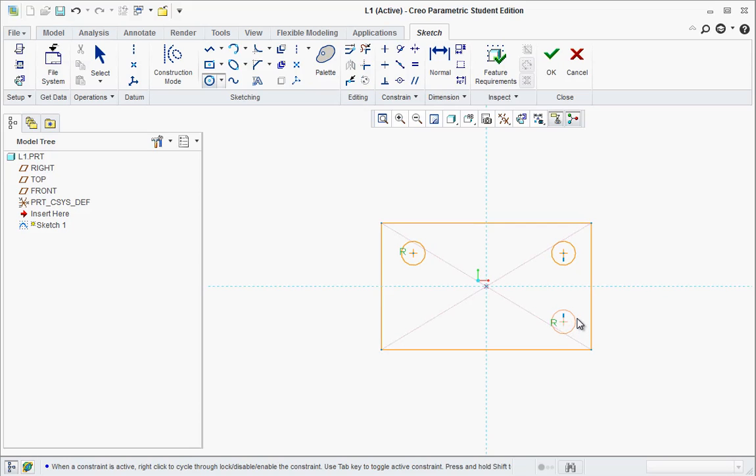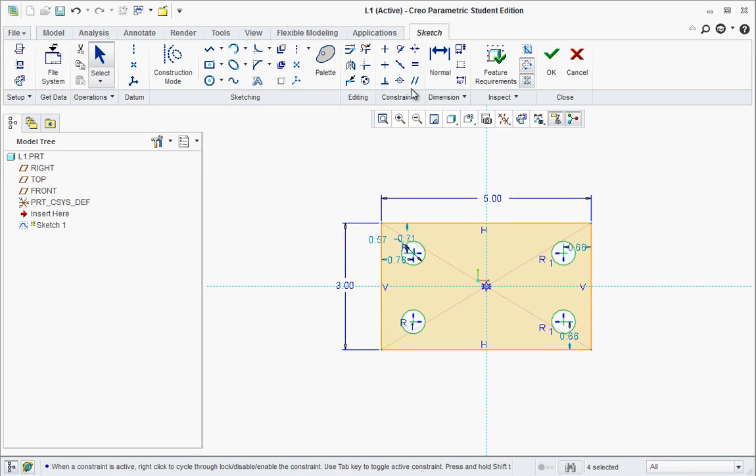And again, you could align yourself with the R, and then here you could align yourself to both, get the R again, so they're all equal sizes. Now if you didn't get those all with the little R's in there for radius meaning equal, you could use the equal symbol up here. You could click on that and select all of them and hit enter, and then it will actually apply that to those. But in this case, we're looking pretty good.